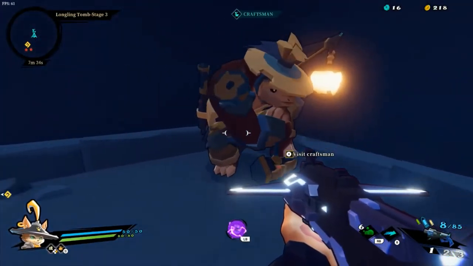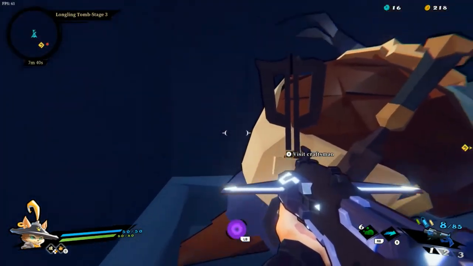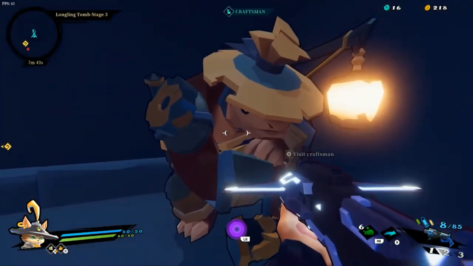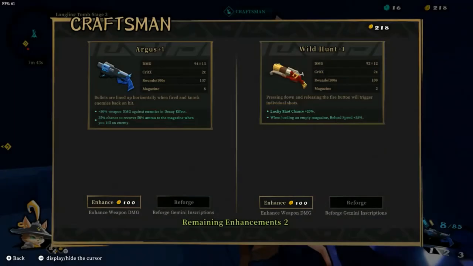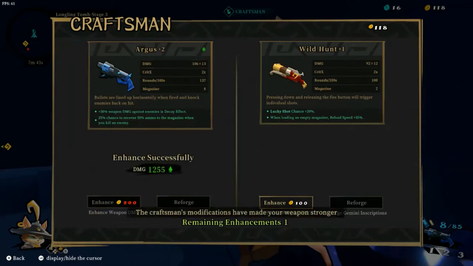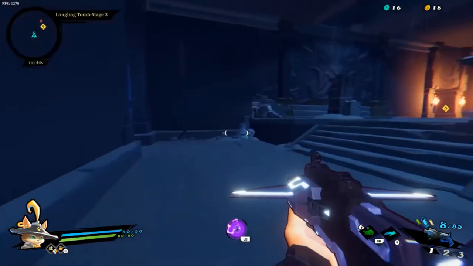Hello there! Craftsman, who are you? You look like an armadillo type guy? That's fucking cool. Okay, what do you do? As a highly skilled craftsman, they can enhance weapons or reforge weapons. Gemini inscriptions. Okay, so you give me the big damage. I mean, I have 200. I actually haven't even tried the Wild Hunt yet, but I do like the Argus suit. Yeah, let's enhance both these weapons, why not? Let's do it. They're both plus 2 weapons now.